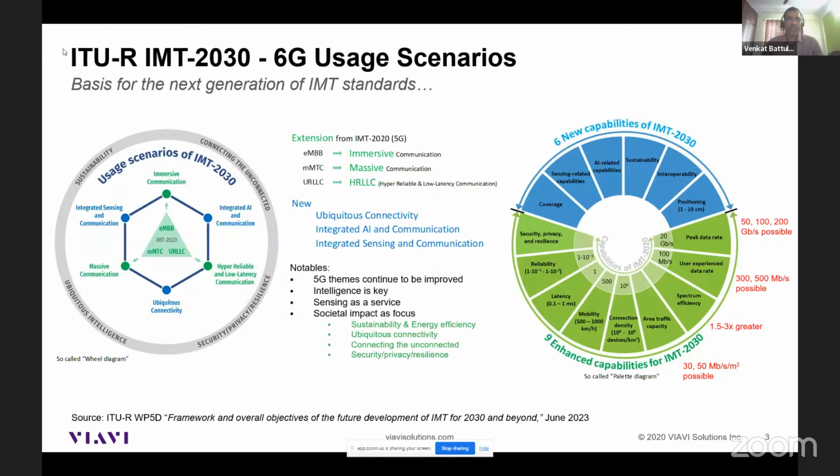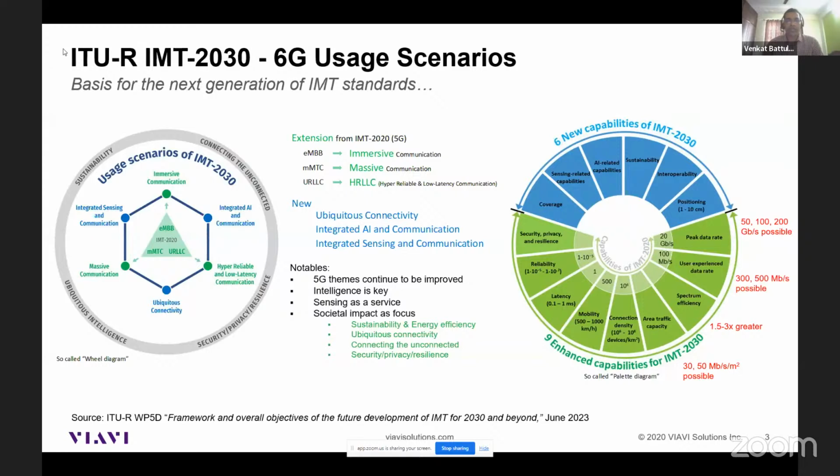Then we move on to the right side, immersive communication. So immersive communication is your extended reality, augmented reality, virtual reality, all that high bandwidth, real user experience kind of scenarios. Okay, so it's immersive communication, which demands quite a high rate. I mean, extended reality requires on the order of terabits per second, to sustain that kind of graphical user experience.